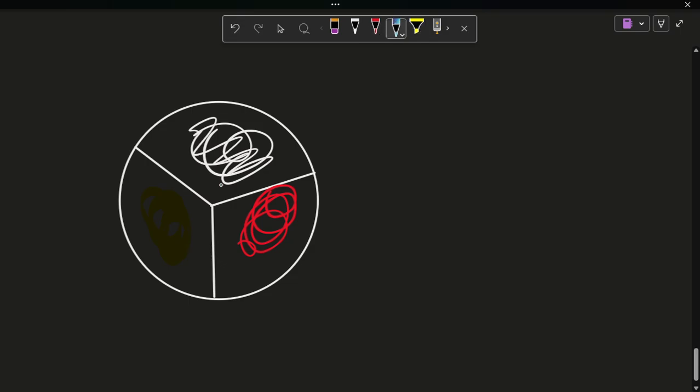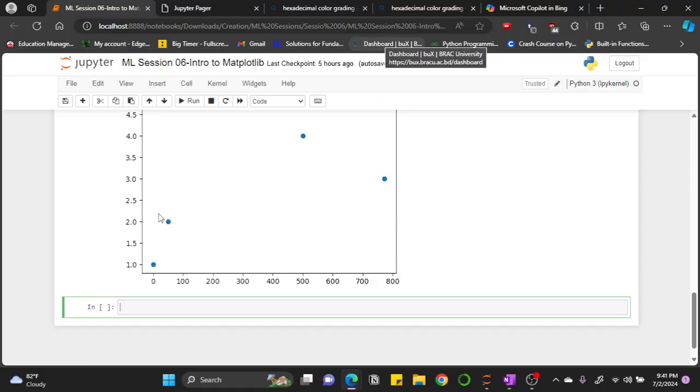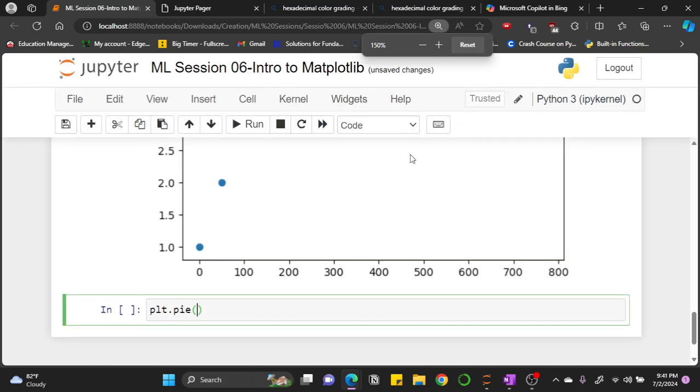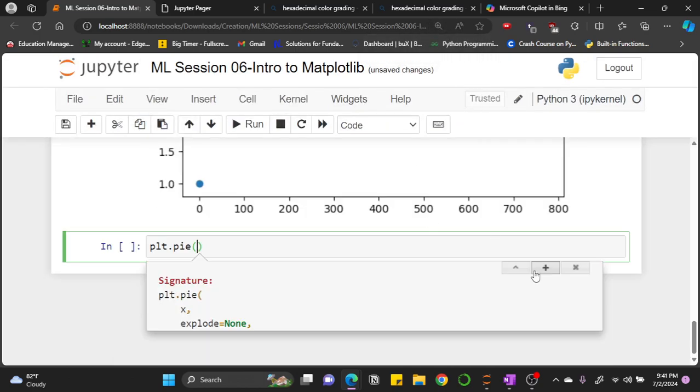Okay, what does that mean? This means the proportion of each of the categories that you have in your data set. You can understand the size and proportion of the entire data set by looking at the pie plot, and you can create that in Matplotlib. How? The command for that is plt.pie. Again, let's see the docstring. What does that take? In the docstring, you'll see all the parameters here. Let's expand.